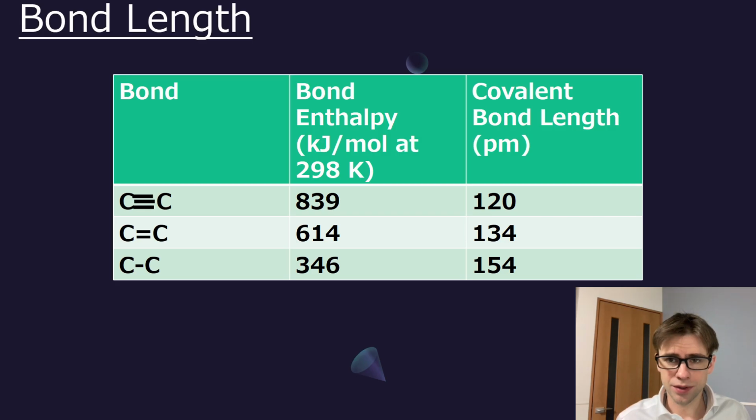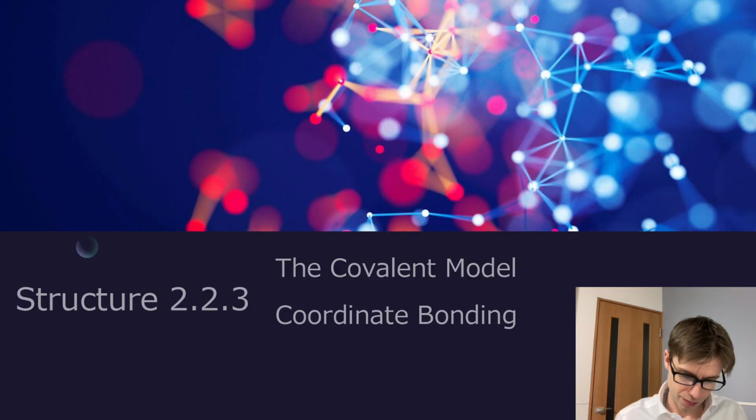And I think the main reason for this is that in a double bond and a triple bond, the bonds within them are not exactly the same. There's sort of one strong one, and the others are weaker that sort of come above and below the main single bond. And we will learn about that later in HL, I think. All right, that's all for bond order, so keep those in mind.